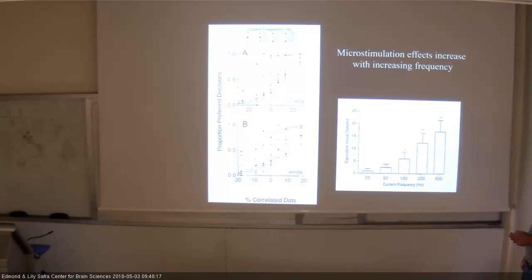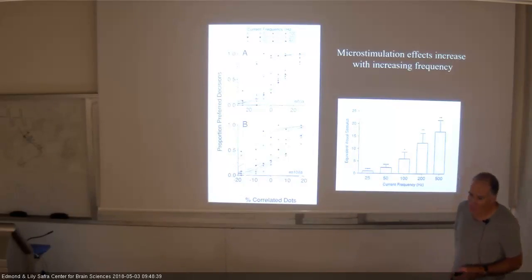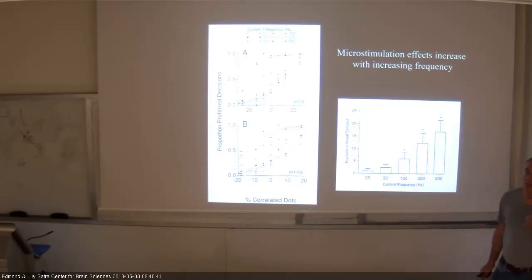A few things. What happens if you're now increasing the rate at which you're stimulating? What do you expect to have? So you're stimulating the neurons, and now instead of stimulating them, I don't know, 20 times per second, you're stimulating them at 200 times per second. The effect should be magnified because basically the neurons follow your stimulation protocol. So for every pulse you get a spike, or on average. And indeed that's what you see.